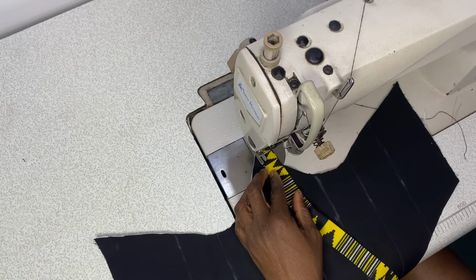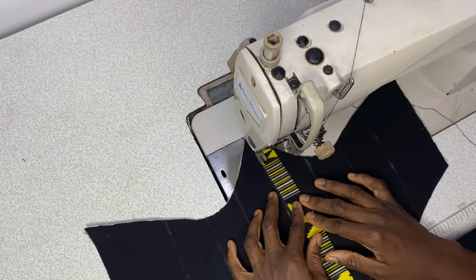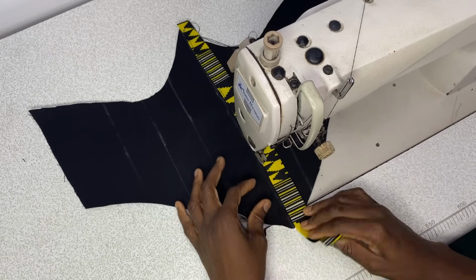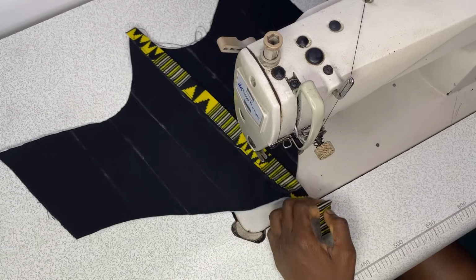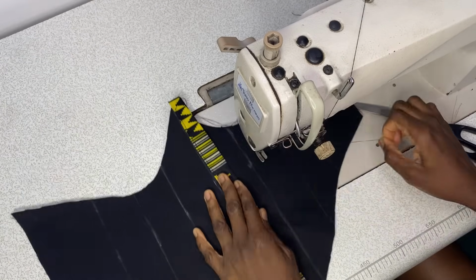casing, you'd find out that the casing would not be in the center anymore. It will not be on the middle of the line anymore. So you have to make sure that you're stitching away from the line. And as I'm stitching now, you can see that the line is even showing by the side, and that's because I'm not stitching directly on the line. So this is exactly what you should do.